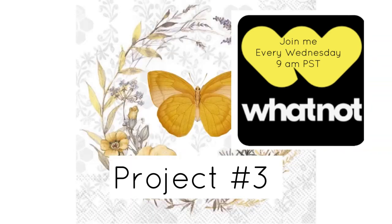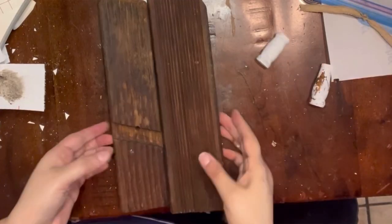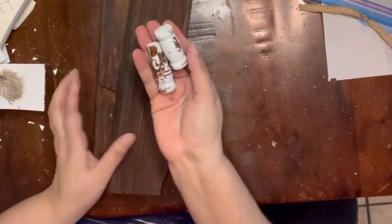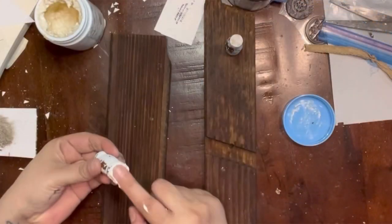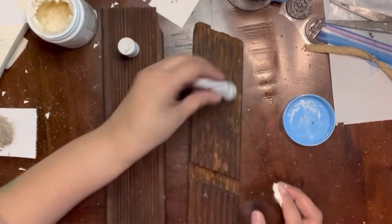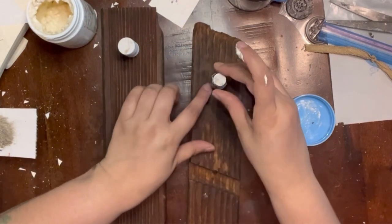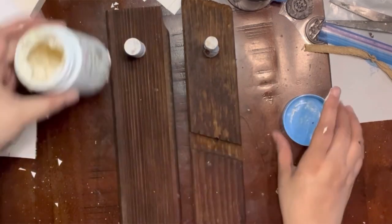Moving on to project number 3. It's just some salvage wood pieces that I've had, and I like all the details in the wood, the aged look. Now these are a little bit wet because I did wash them, so after they dry they'll be a little lighter tone here. I'm coming in with some salvage spindle pieces, adding those as my pegs, and then we'll move on to our next step.